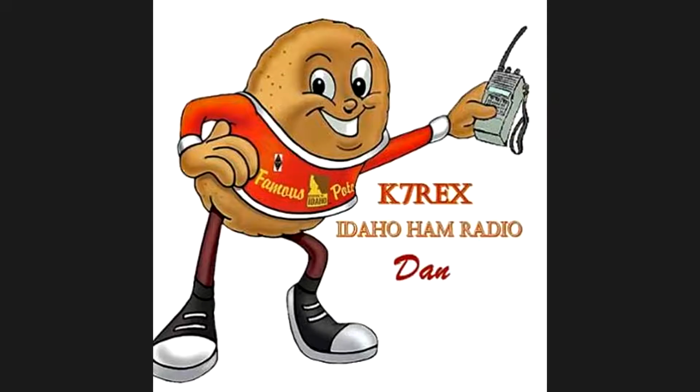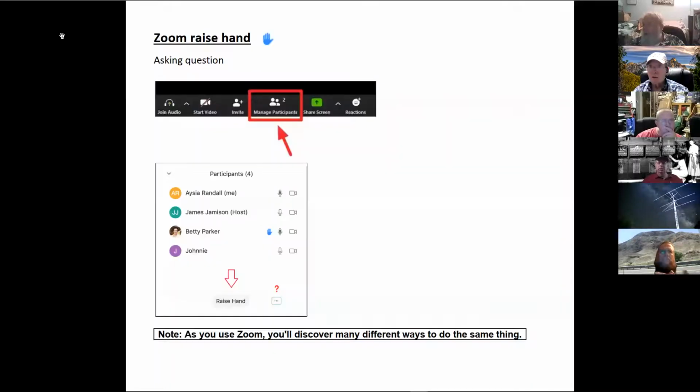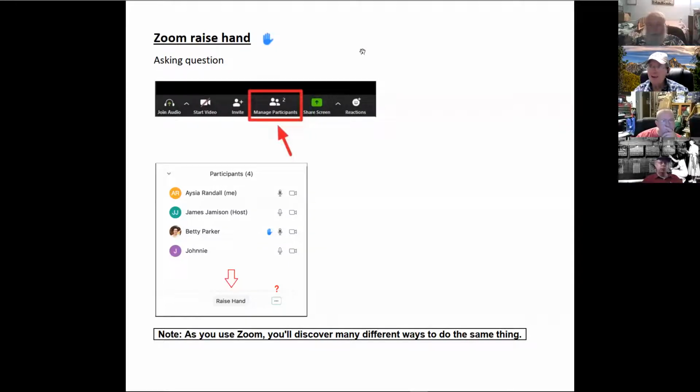Okay, one moment. I'm going to do a quick share screen myself. One moment. Okay. What you should be seeing here is not all this stuff. Sorry about that, folks. At any rate, I should have told you this at the beginning of the session here. At the bottom screen, you see your managed participants.